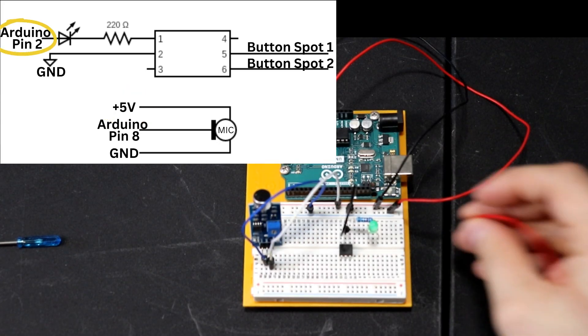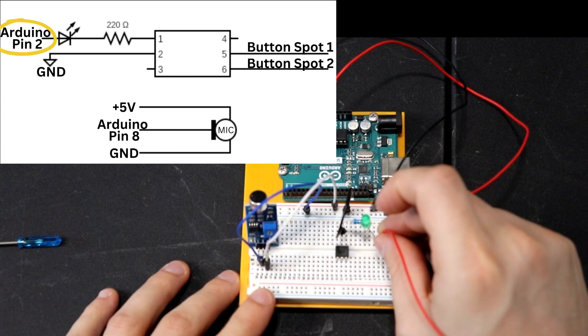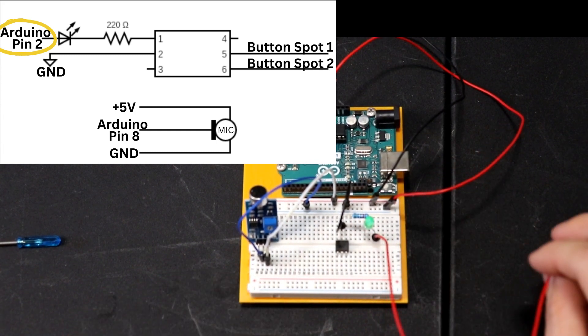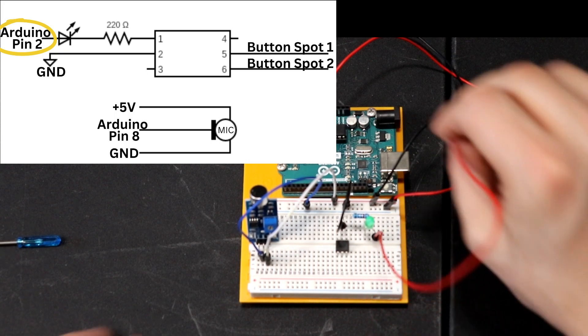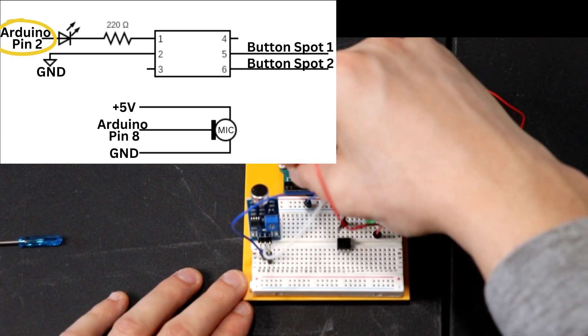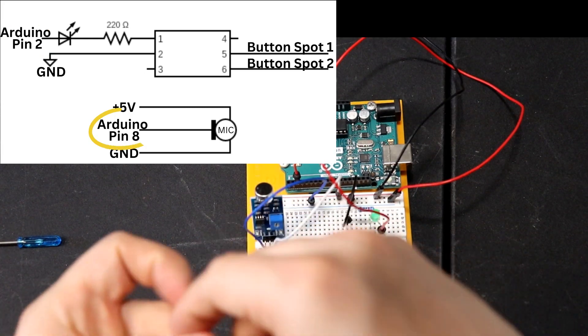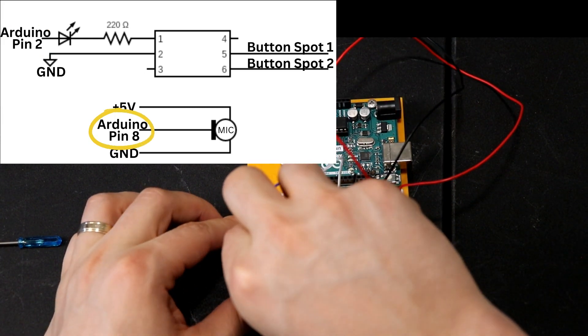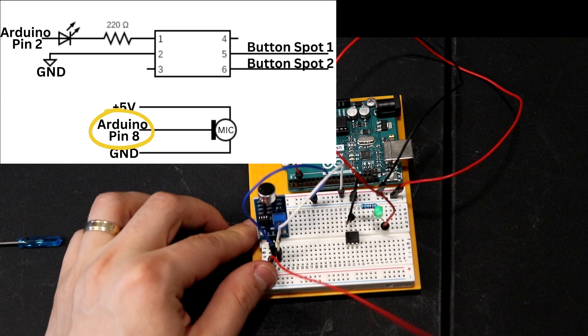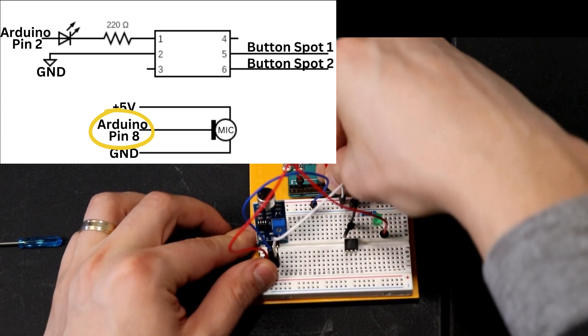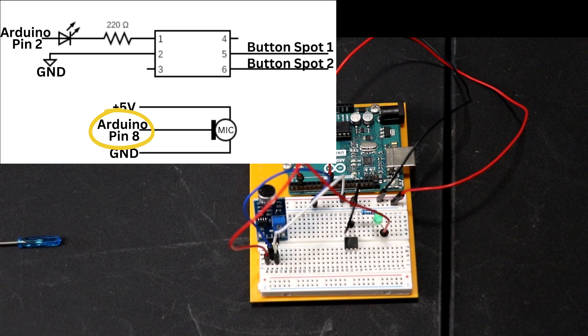I'm going to connect the positive voltage pin of our noise detector to the positive voltage lead. Now I'm going to connect the leg of the LED, which will go through the resistor and then to the octocoupler when the output is on, and I'm going to have that connected to pin 2, although you can use any digital pin on your Arduino that you want. I'm going to connect the output from our sound piece into our Arduino onto pin 8, but again you can use any digital pin.